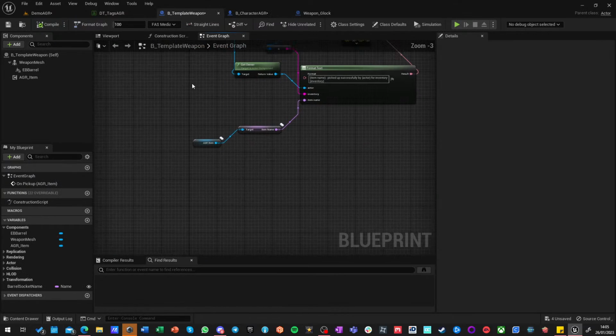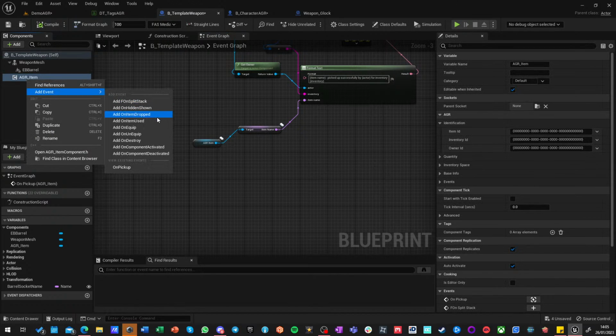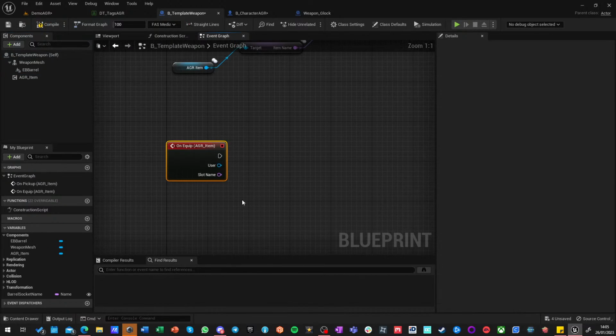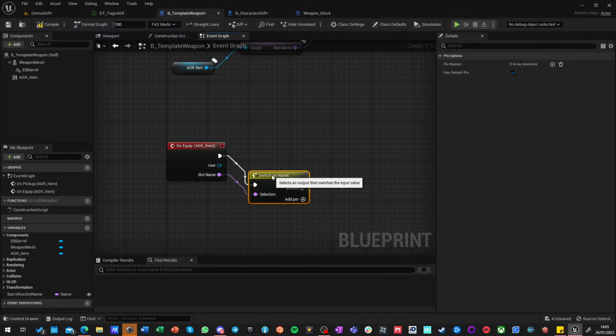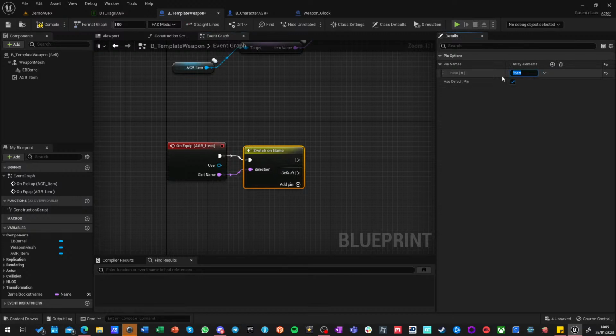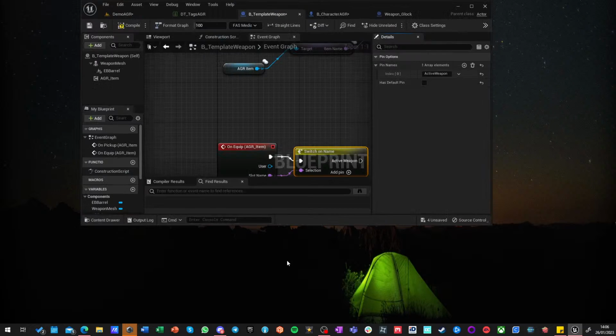So you go into template weapon and we're saying, you know what, on equip, switch on slot name. So basically do stuff only if slot name is active weapon. And yeah, we should definitely change that to being gameplay tags, not names.